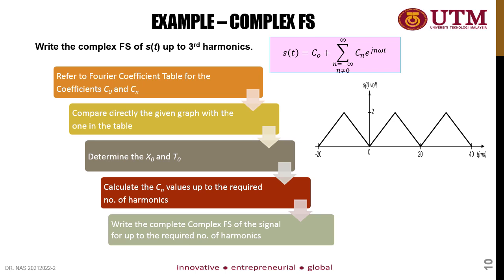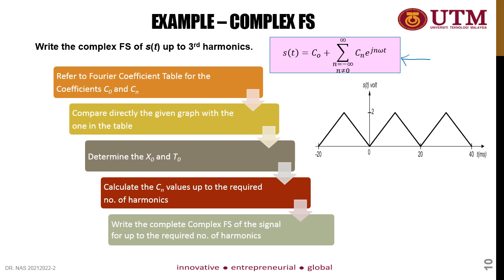signal. For example, you are given this particular signal, so you need to compare it to the Fourier coefficient table to see what type of signal this is and what are the parameters or variables involved. So please take note of this equation. This is very important so that you can write down all the variables needed in your calculation.